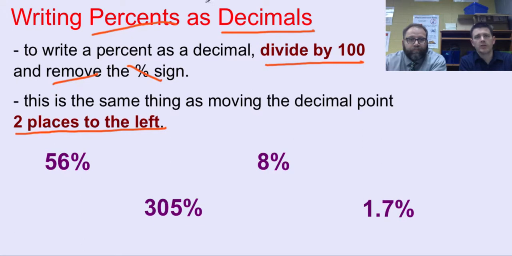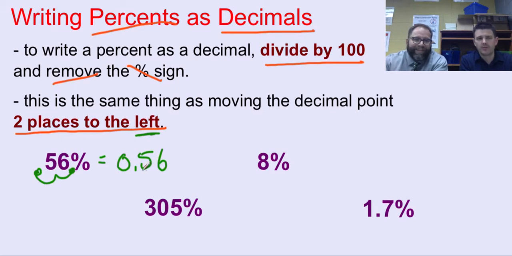So let's try this first one together. 56%. Remember, where is the decimal in a whole number like 56? Hopefully you're saying it's at the end of our number. So 56 point, that's where a decimal goes. Our rule is we're going to move that decimal 2 spots to the left. So we're going to slide it 1, 2 spots. So our percent turns into 0.56. Or if you're lazier, if you just wrote .56, we'd probably give you credit for it. So just slide it 2 spots to the left.